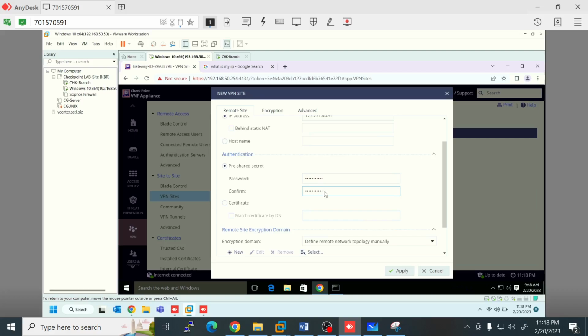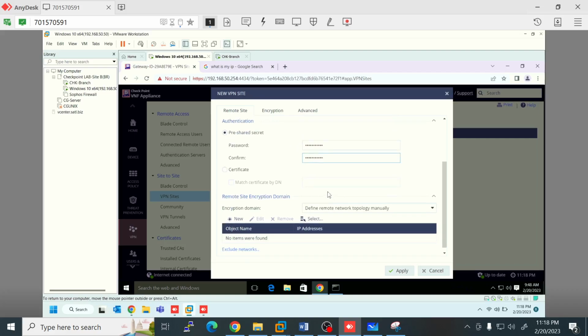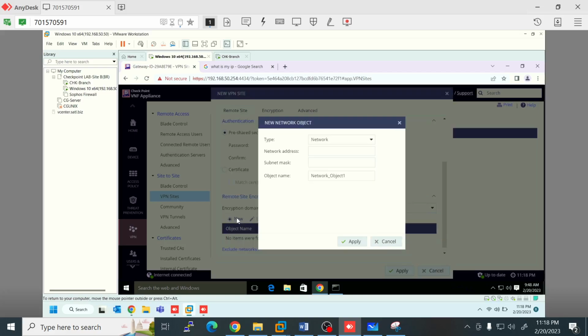Once you set that password, you need to define the remote site encryption domain. This one will be the remote site network. You can use New here, and you need to provide the network address of the private IP ranges sitting at the head office. In my case, 192.168.2.series, so I need to give 255.255.255.0.